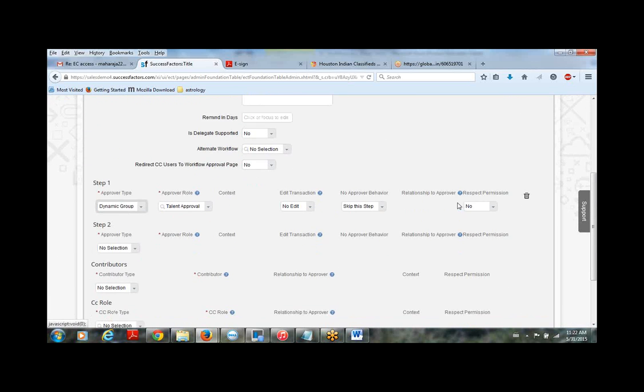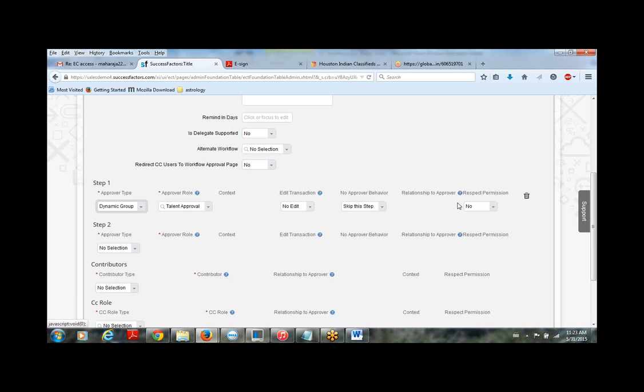In this one, they used step 1 as a dynamic group, but you can do a role. So his manager or the senior manager is going to be approving it. Again, you can do a step 2. It will be HR, the person who's going to be approving it. It's a typical new employee hire, and the approver role typically would be a manager.